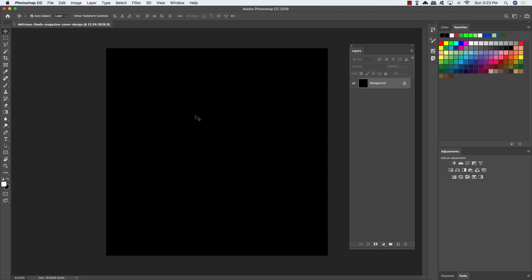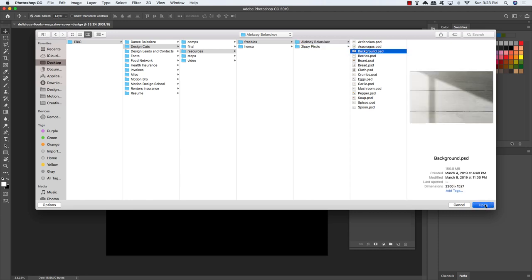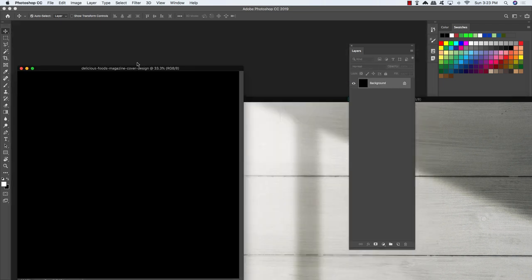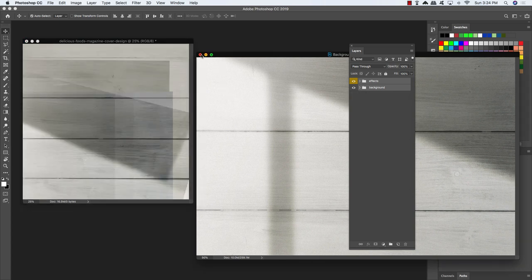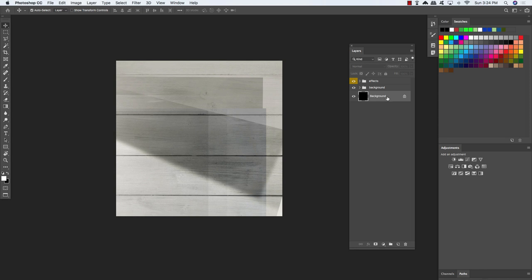Once you have your document made, come up to the File menu and go to Open. Go to the freebies folder for this tutorial and inside you'll see the Aleksic Balorikov subfolder, where we're going to select the background PSD file. This contains our background as well as a cool shadow effect for our mockup. Move this tab to the side, bring over the tab for our main document, then select the top folder, hold Shift and select the background folder, and click and drag both into your main document while holding the Shift key. Once done, go ahead and close this background PSD file. We now have both folders in our document, but this background layer we no longer need, so drag that to the trash.